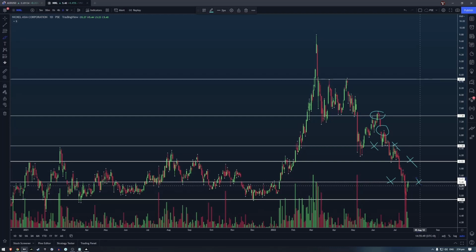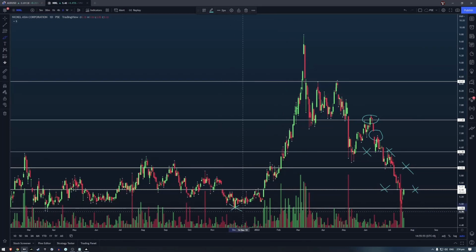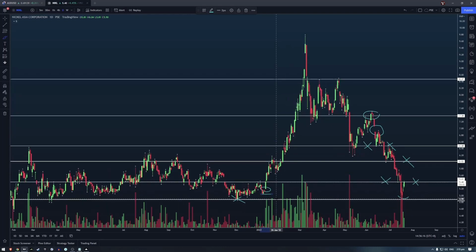Again, minsan very paint by numbers, no? But, kung kunwari, you were intending to buy on support dito at 4.88, unfortunately, medyo kinapos tayo ng konti. Had you tried to buy naman on a gap fill dito, odds are na hit yung stop mo if you put it beneath this low here at 5.05, no? Medyo tricky kasi talaga siya eh. Mga ganitong type of trades, yes, you could try and play for the bounce, but it's very hard kasi kahit from a capitulation standpoint, medyo, kumbaga, hindi ganon kalinis. Okay, merong mga charts na mas malinis yung capitulation. This isn't one of them.